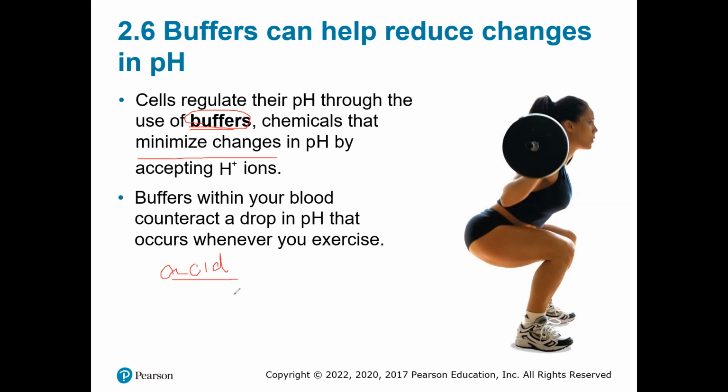So you can also think about this like buffered aspirin. Some people take aspirin to prevent heart disease, and the aspirin that they take is buffered. You might have heard of Bufferin, or they call it enteric aspirin. It's coated with a buffer because aspirin is acidic. So we don't want to add more acid to your system and cause you to have heartburn.